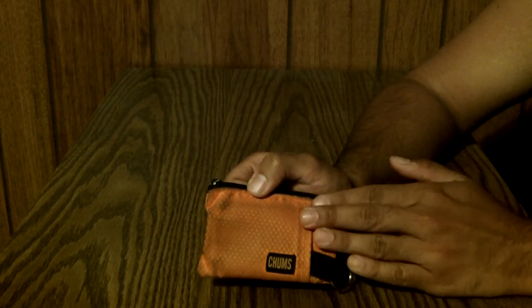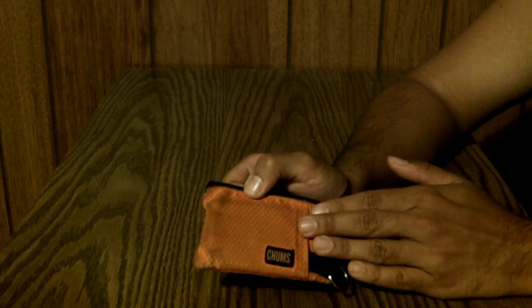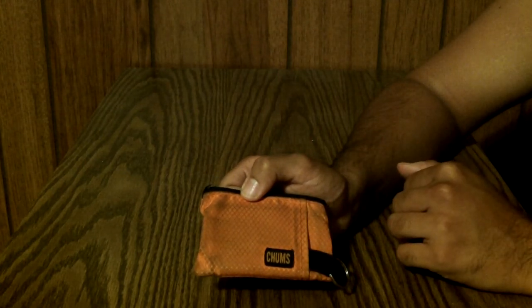So far, there's not a whole lot of reviews of this wallet that I've been able to find on YouTube, so I thought that it'd be a good idea to put one out, seeing that it's so cheap and it's so durable.